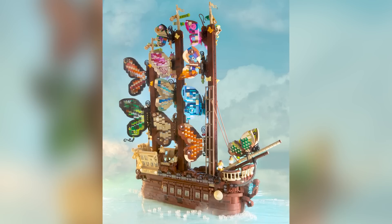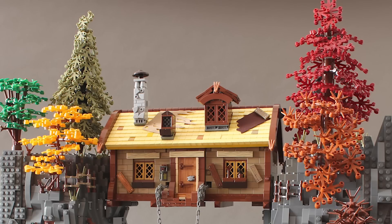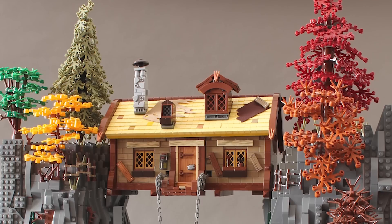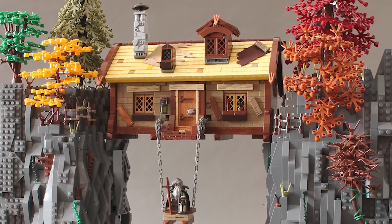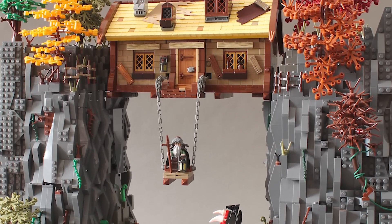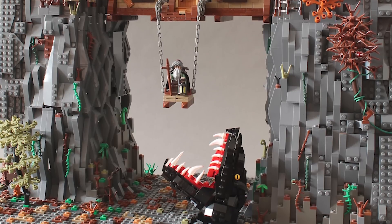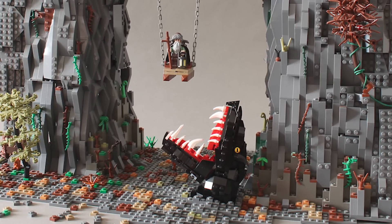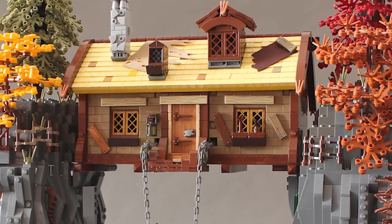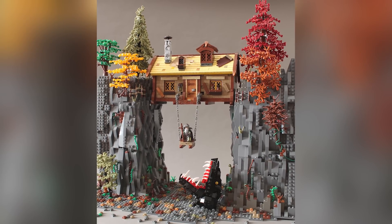Let's finish off with a very abstract, interesting diorama from Norton 74. This is 'The Guardian of the Abyss and the Wolf Fenrir.' The builder says this was inspired by the creator of the Spiral Universe and the illustration of an artist, Alexander Chetohen. We are looking at a house hanging over a canyon of some type, and the Guardian is not having a leisurely swing — it's in some way a protector of the realm, with a very ominous monster coming through the rock at the bottom. There's lovely shaping for the cottage hanging between the cliffs. The roof design looks excellent, and the different colored trees are great. A striking, interesting scene altogether.